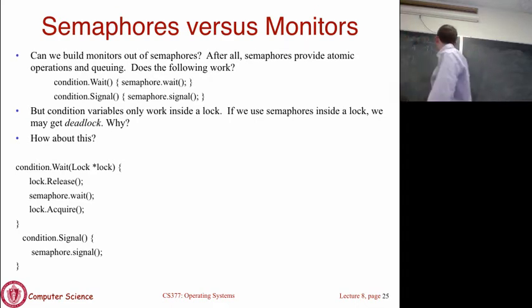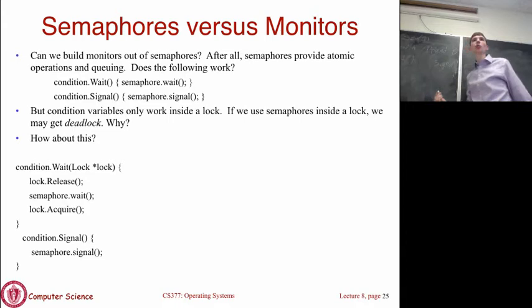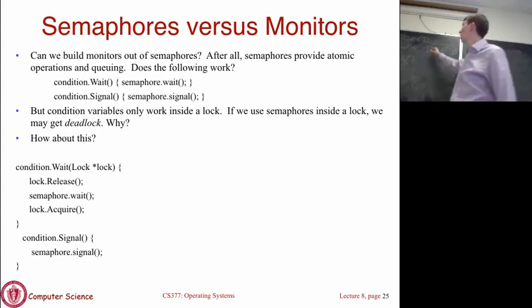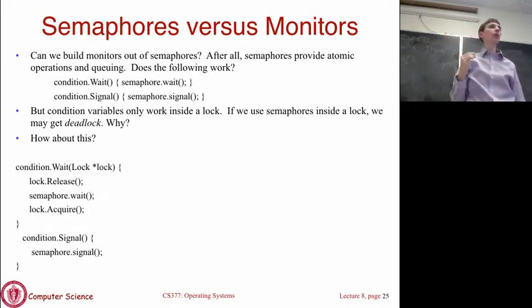But now let's say that thread B executes first. So let's suppose we're using semaphores. So semaphore with initial value of 0. Thread B comes and calls s.signal. So what's going to happen to the value of the semaphore? Right. So the value of the semaphore is going to go from 0 to 1.